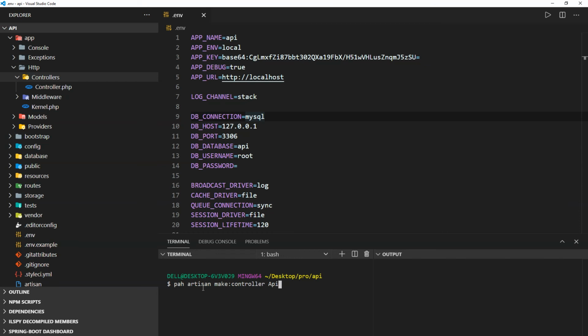I'll put this controller inside a folder called API, then inside another folder called auth, and then I'll call it auth controller.